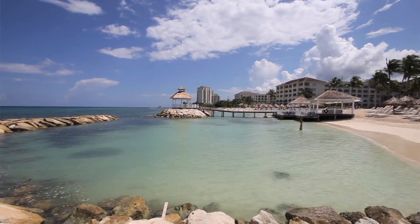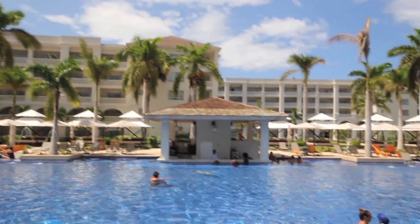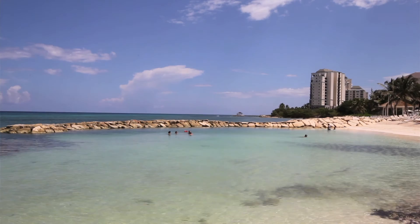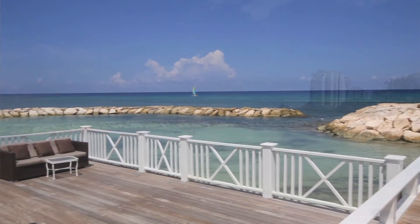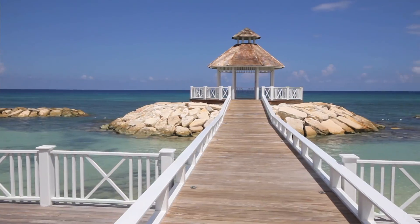The Ziva side of the resort is definitely excellent for kids. The beach is very calm, and the entire pool is shaped like Mickey Mouse, which is really neat. There are lots of activities for the little ones to enjoy, lots of action around that pool. They have this really nice cove beach — it's so calm and perfect for families, so you can let your little kids play with their sand buckets and have no fears.